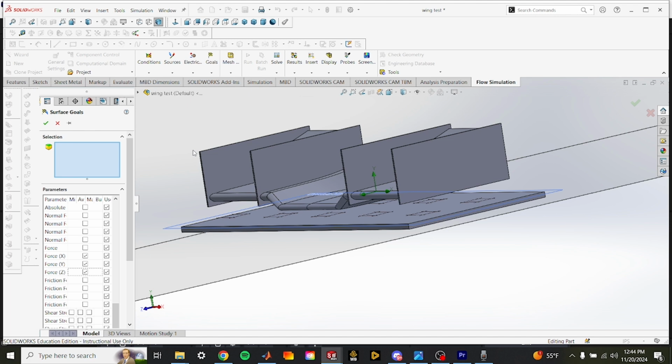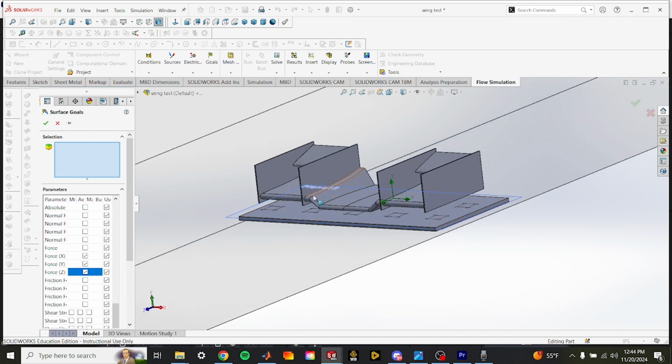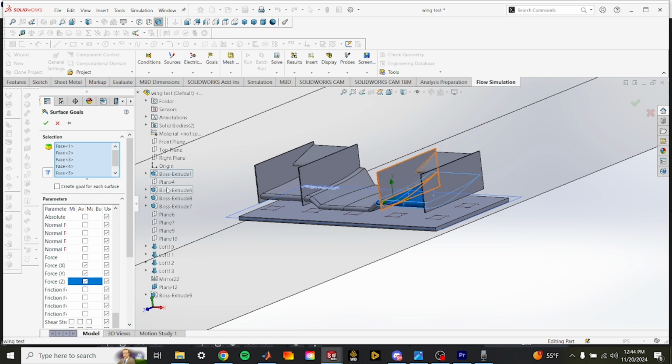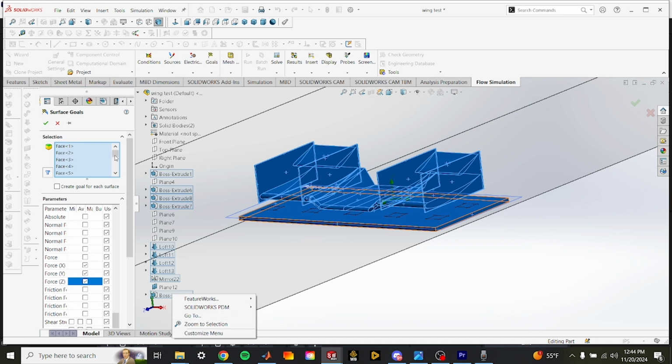And we then want to look at where we're collecting this data from. We do not want to collect data off the ground because we really don't care about it. So for our surfaces, we want to look at everything here, all these parts of the wing, and not the ground. So if we go into here, I believe it's this last one. That was the ground that I incorrectly selected.